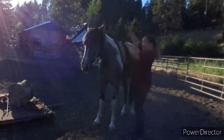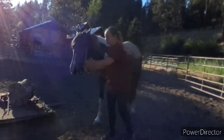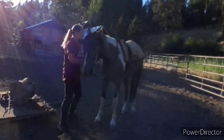One, because it's so hot out and it's 6 o'clock at night and it is hot. And two, it's her first time. It's been a while since she's had a bit in. Her mouth is gonna have some foam. That's just from her playing with the bit.